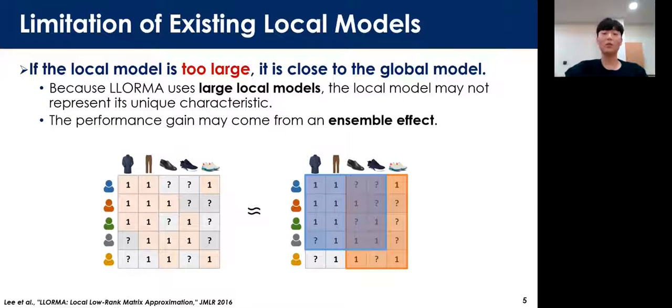However, existing local models have some limitations. First, ROLMA, a local model framework based on a matrix factorization model, uses large local models. So the local models may be similar to the global model. The authors also stated that much of the performance gain comes from the ensemble effect.